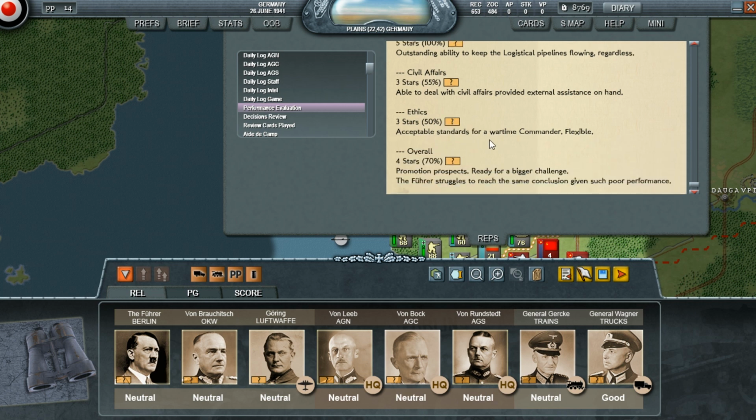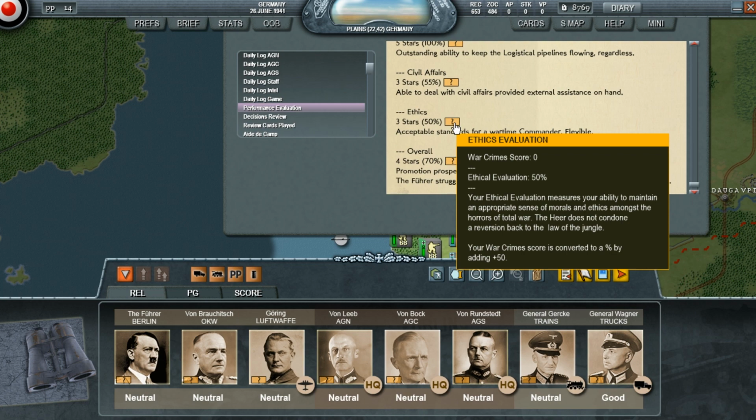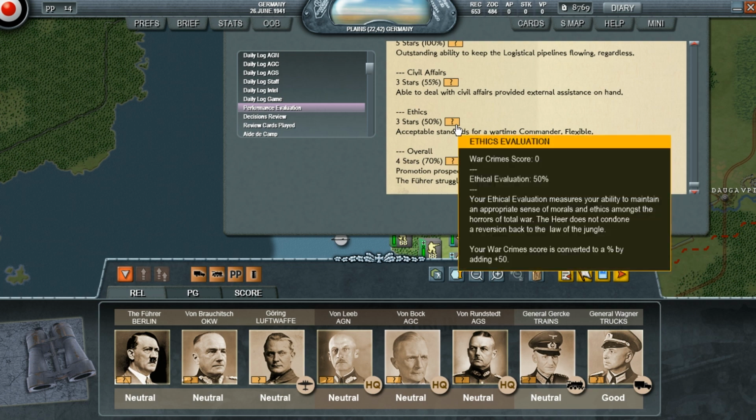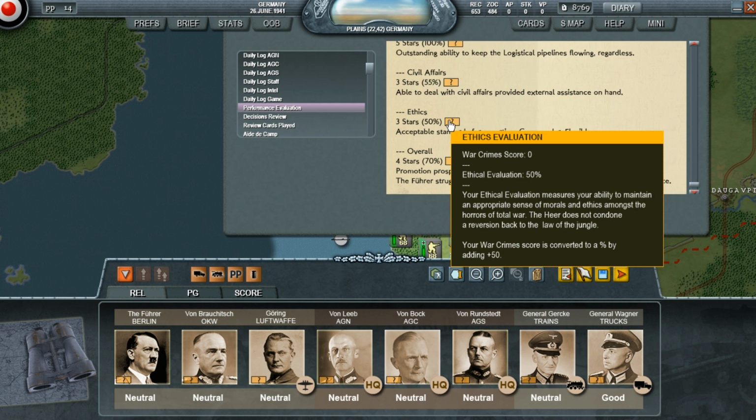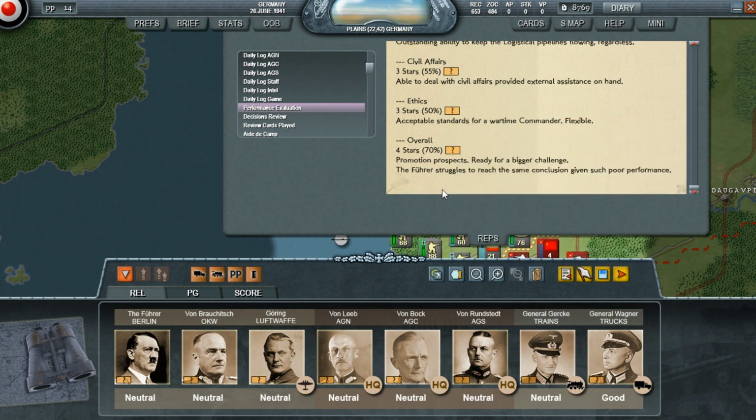Ethics, acceptable standards for warfare, commander, flexible. War crimes. Your ethical evaluation measures your ability to maintain an appropriate sense of morals and ethics amongst the horrors of war. The army does not condone a reversion back to the law of the jungle. War crimes are converted to a percentage by adding 50. 3 stars. Overall, promotion prospects ready for a bigger challenge.